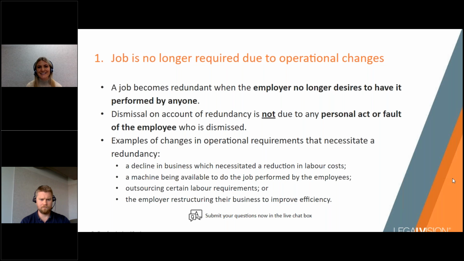So essentially that means that the dismissal isn't going to be due to any personal act or fault of the employee who's being dismissed. It's purely on the basis of some sort of change to operational requirements. And in terms of, I guess, what those changes could be that mean the job is no longer required, as James sort of ran through earlier, it's generally things like a decline in business, which might require a reduction in labour costs. It could be a machine being available to do the job performed by employees, or it could even just be a restructure of the business to improve operational efficiencies, and that you've determined that position is just no longer required to be performed.